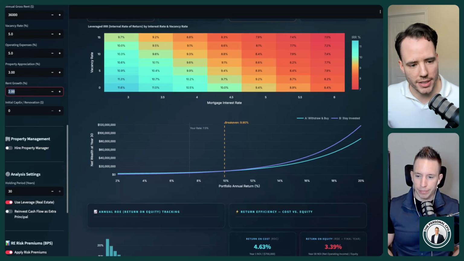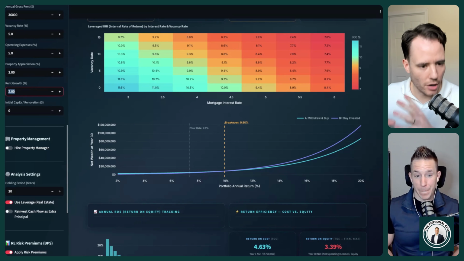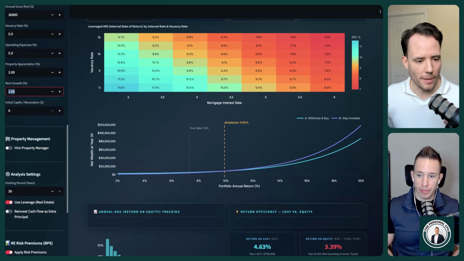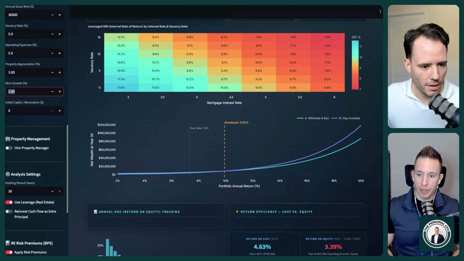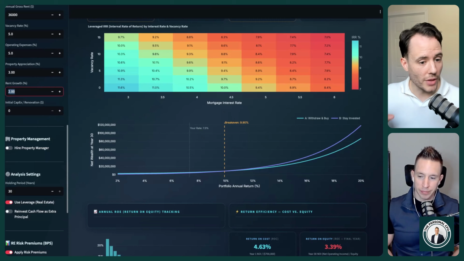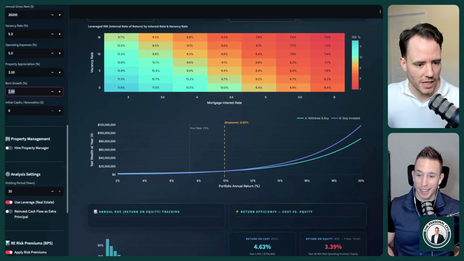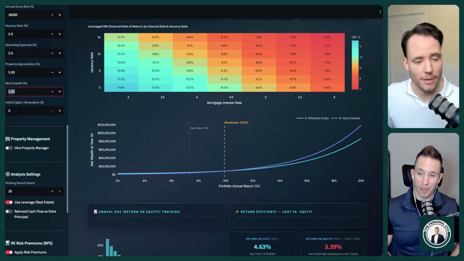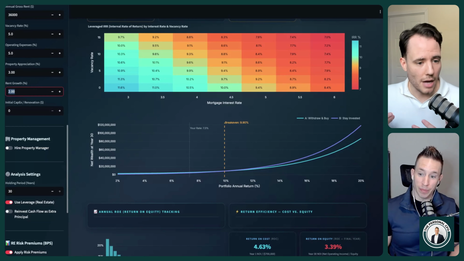Return on equity is essentially the dollar return for the amount of equity you have in a property. So if I have an option to purchase a $1 million asset, and that asset is going to give me a 6% return, that means $60,000 in real dollars I'm going to be earning. But what if I only have to put up $100,000 of my own money to buy that $1 million asset? Now I'm getting $60,000 of returns on a $100,000 capital investment. My return on equity is crazy. It's 60%. Well, it would be 60% pre interest costs.